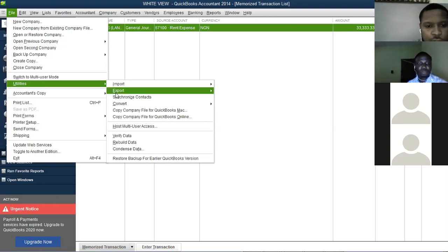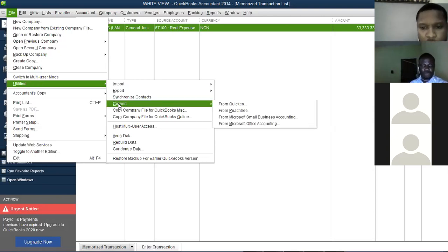Most important thing, you will see Convert. Now you can convert from the software that QuickBooks actually has a relationship with. Quicken is another software. Peachtree is there. Microsoft Small Business Accounting is there. Microsoft Office Accounting is there. So you can convert from those softwares to QuickBooks.